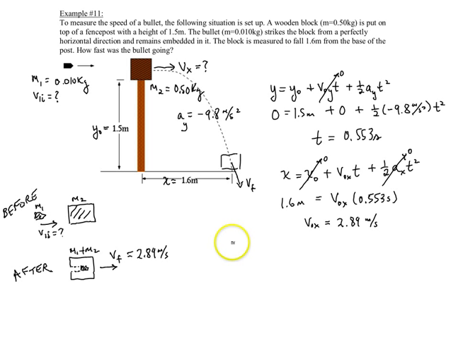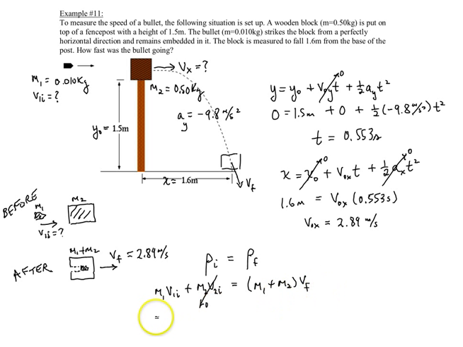So now we apply conservation of momentum. So the momentum initially is equal to the momentum finally. We have the mass of the bullet times velocity 1 initially, plus the mass of the block times velocity 2 initially. Hopefully you recall that. We'll go to 0 because this was at rest initially on the post. And then the final momentum of it combined in this inelastic collision, we have m1 plus m2 times v final.